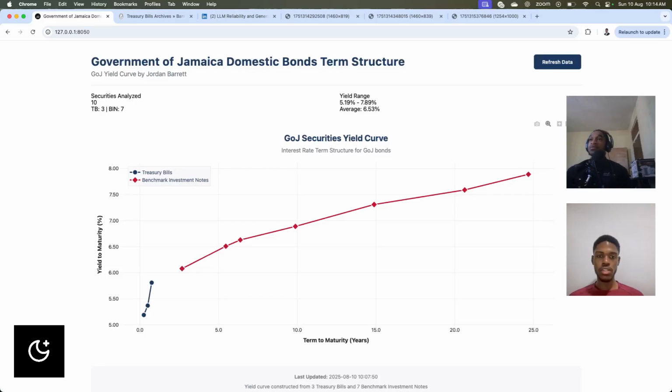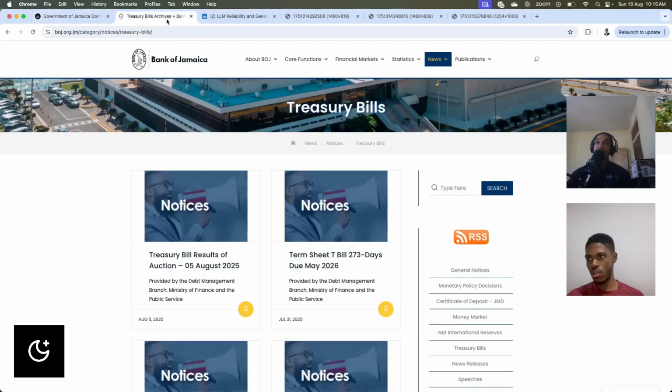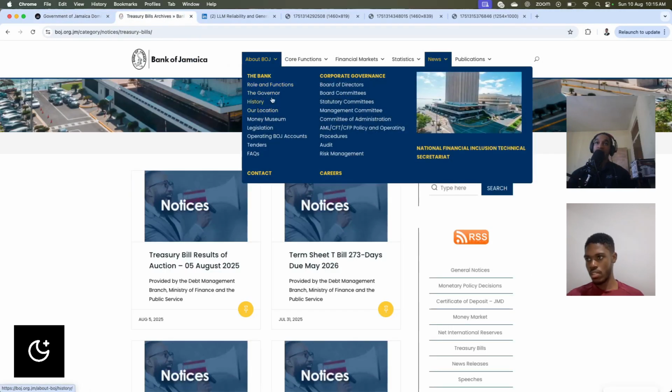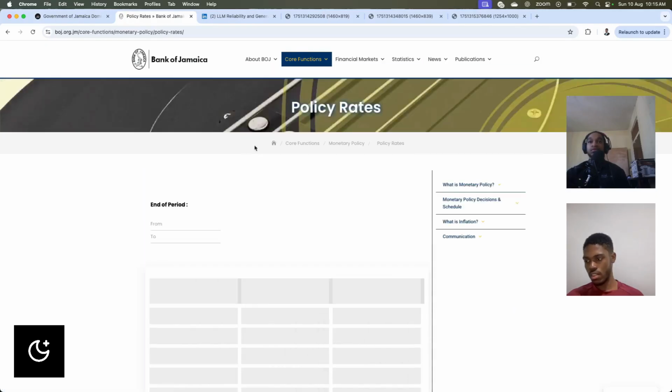So what's interesting about bonds and bond prices, when I say bond prices, I mean the yield at which they're priced, is that you can use that to figure out where interest rates are headed, at least in the short term. For instance, these are a bit dated, but you have a 3 month treasury bill yielding 5.19%, and you go on the BOJ website, and I think they're maintaining the policy rate at, I want to say, 5.5 still. Is it 5.5 still? Let's see.